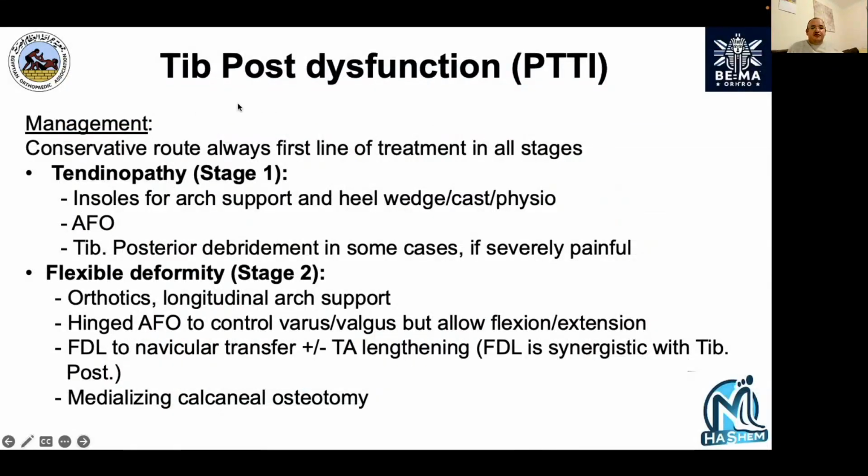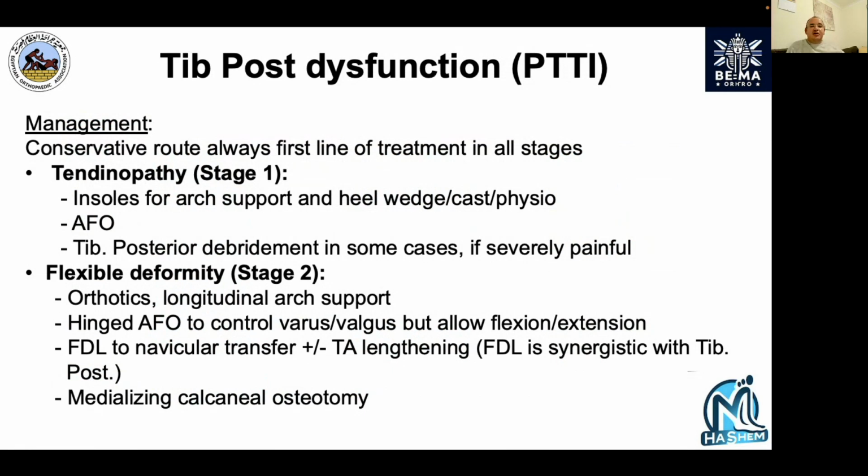How to manage tib post dysfunction? It depends on the stage. You have to start with conservative routes, in the form of some support, arch support orthotics, stretching exercises for the tendon and for the calf muscles, some resting, some ice if the tenosynovitis is evident, and some pain management. You have to start with this. You have to exhaust the conservative measures before you do anything else.